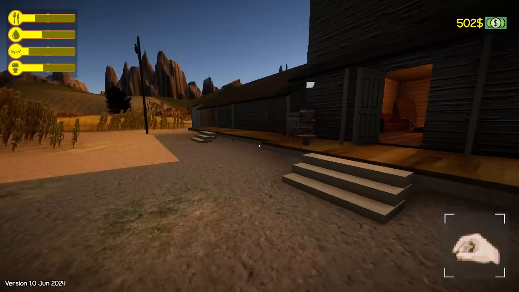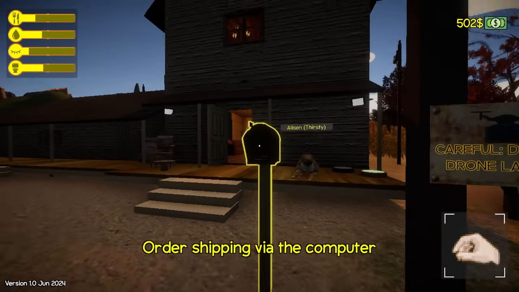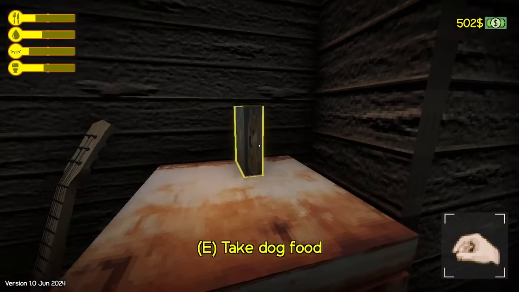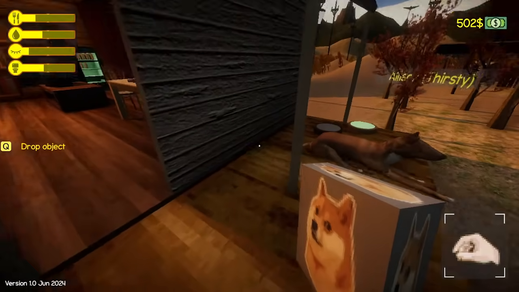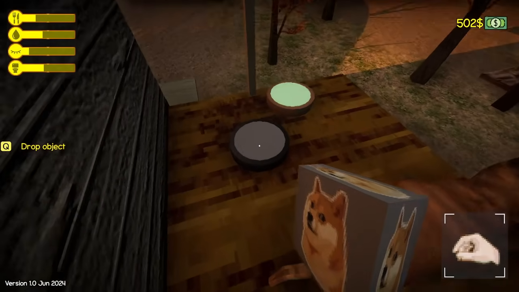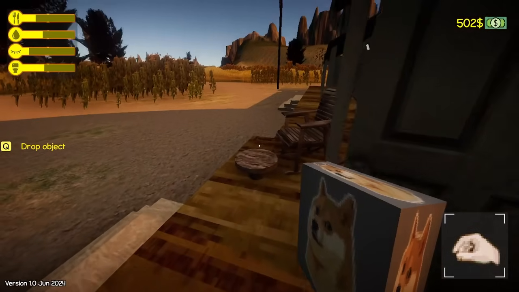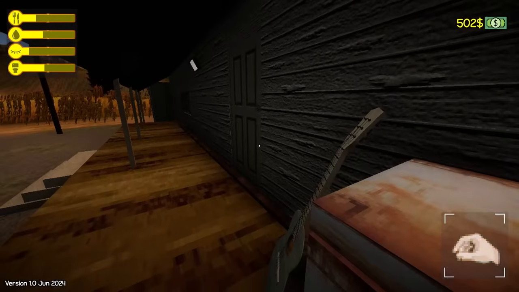What is this? Order shipping via the computer. Wait, what? I don't know why I need to interact with this. Okay, I'm coming, Allison. One second. So the dog food's over here now. We actually have some. Let me drop this off. There you go. There. Allison stopped whining. There we go. Perfect. Let's drop this back off on this side.